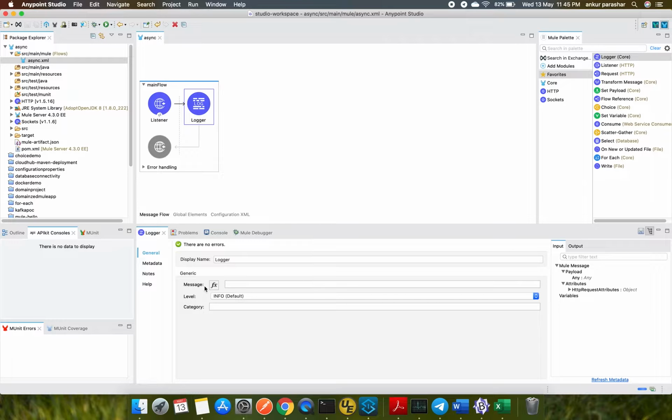In the logger I would mention the main flow is initiated.